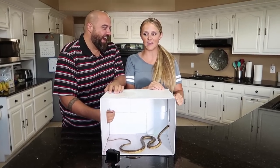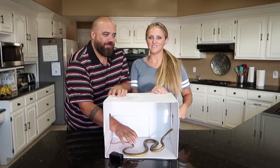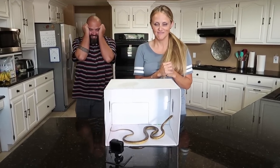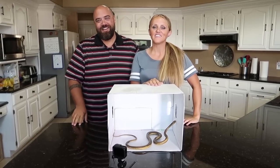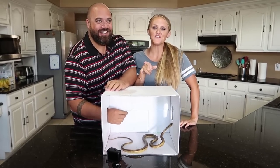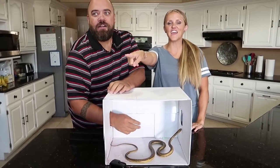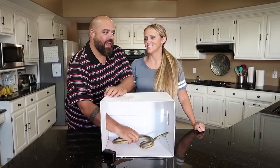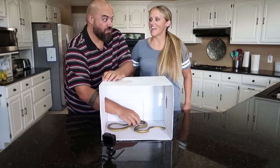Guys, I do not want to stick my head in. I'm pretty sure something moved in here. Are you ready? Put your hair on. I am pretty sure that this is a snake of some kind. Yes. He gave it away. It's a rubber snake. Okay, yeah, I can tell now. Just touching the tail though, that thing feels real.